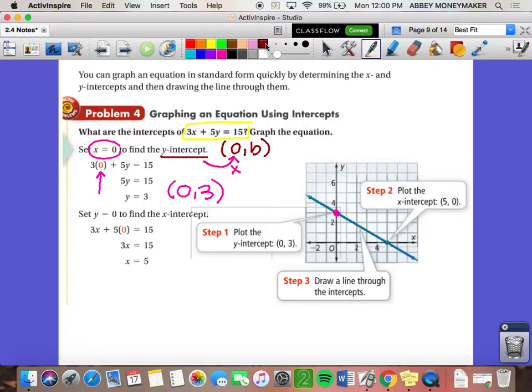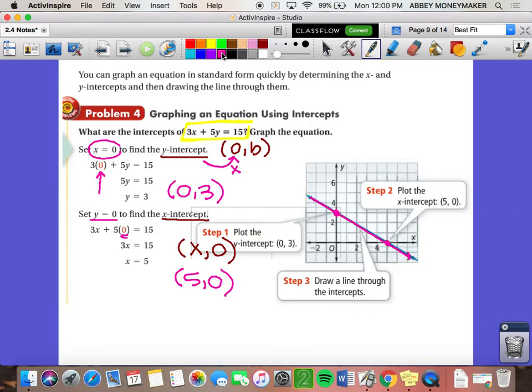Same thing when you're finding the x-intercept, it's just flipped. So instead of having 0, b, we would have some value for x, 0. So what would I do here? I would plug in 0 for y. So again, same standard equation, except now I plug in 0 for y and I solve. So I get 3x plus 5 times 0 equals 15. 3x equals 15. That means x equals 5. So I would also have the point 5, 0. And it only takes 2 points to graph a line. Oop, that was kind of bad. I was way off.